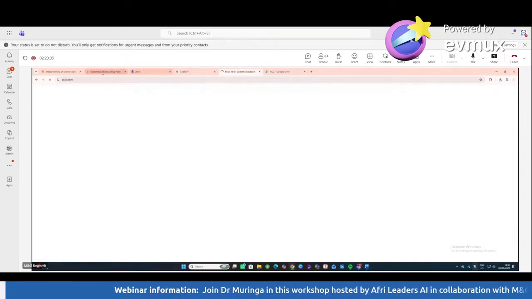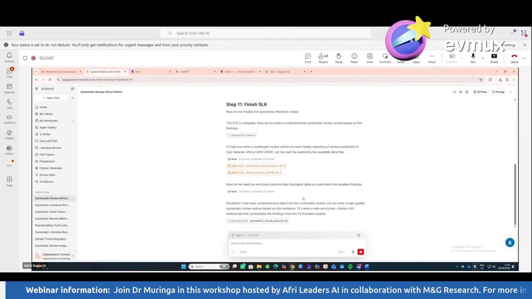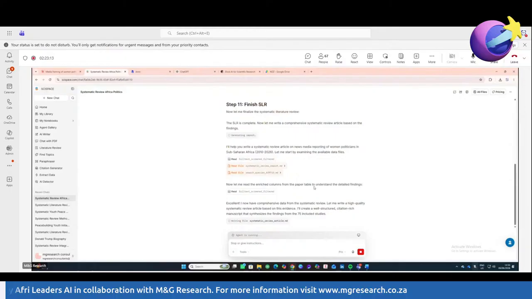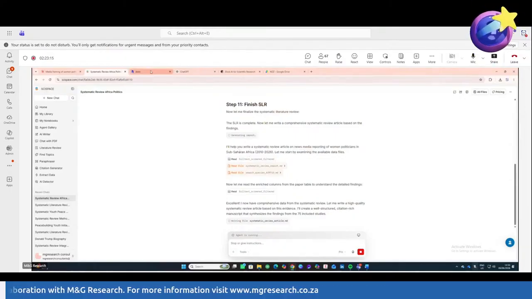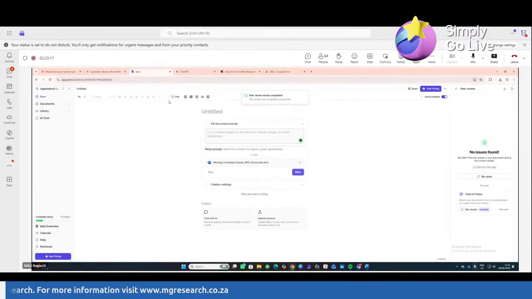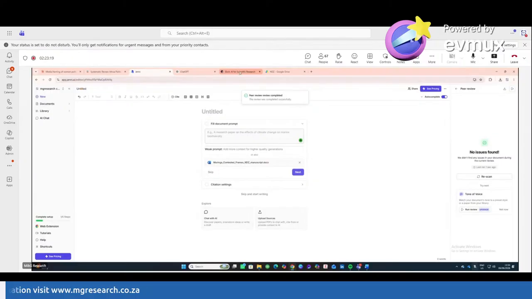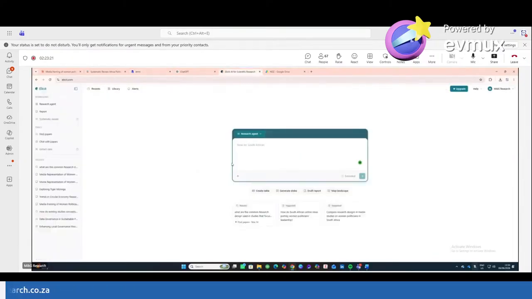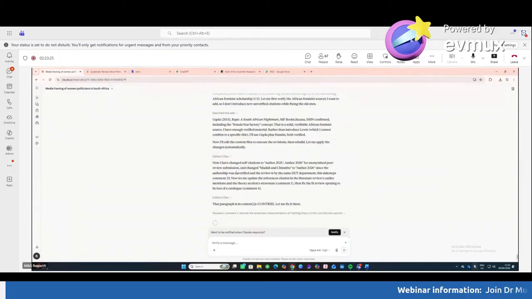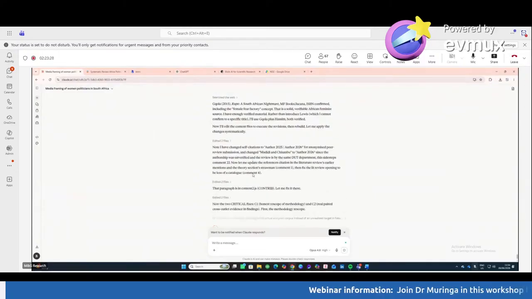Then if you go to systematic review, this platform is still generating, but for the sake of time, colleagues, I don't think we're going to wait for Science Space to complete. I don't think we're going to wait for Jenni AI to complete the review. What we didn't do today is Elicit AI, which we will demonstrate in one of the platforms that will come. For now, we are done with these platforms.